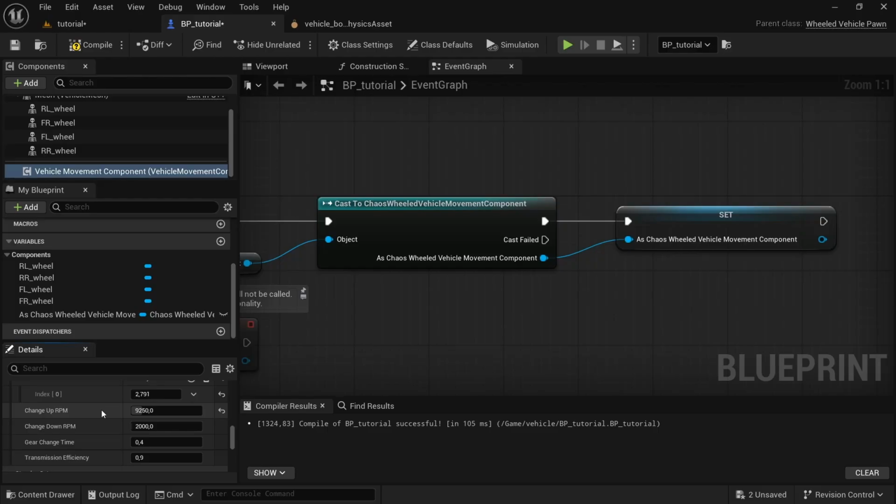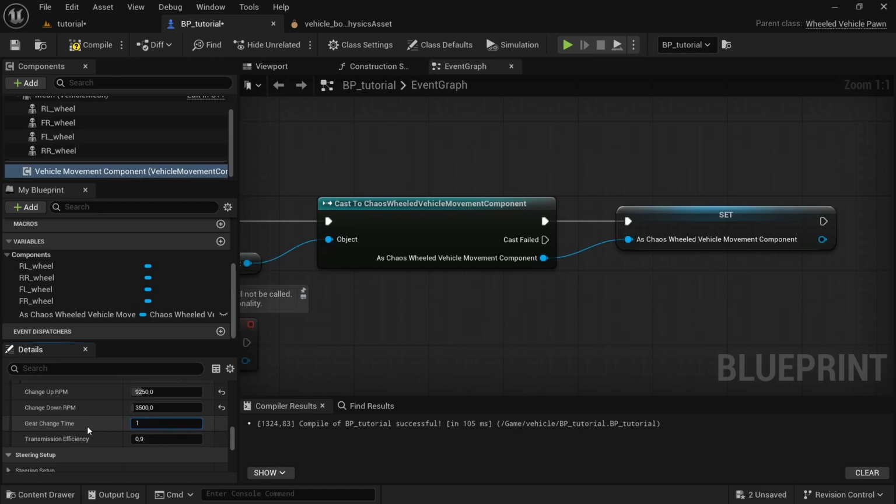But then, even if your car is modified, it will have a red line, just different from what the speedometer probably shows. I'm gonna save that. And then the change down RPM, I'm gonna set mine to 3500. I'm not gonna mess with the gear change time. This is mostly just in seconds again.